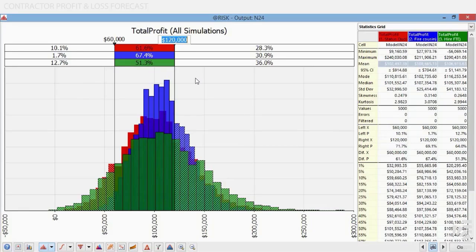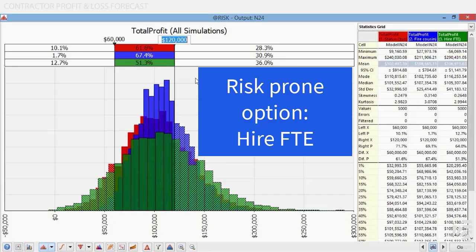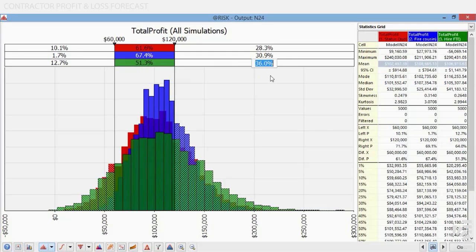On the other hand, if he were to consider upside risk, that is, the probability of generating more than $120,000 a year, the option to hire another worker would be favored. He would be increasing his probability from 28% to 36% by increasing his payroll. In other words, instead of expecting a good year in 2 out of 7 possible years, he would now be getting a good year almost 3 out of 7 possible outcomes.